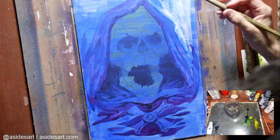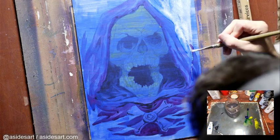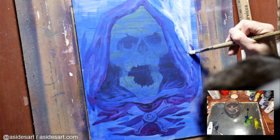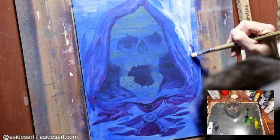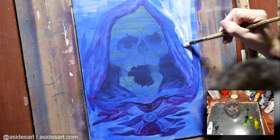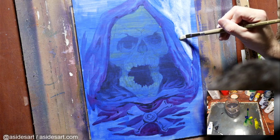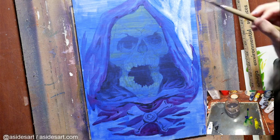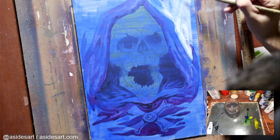This stage, it always looks a little rough until you really start cleaning it up with colored pencils and that kind of thing. And if we have enough time, I can get to that. Otherwise, I'll save that for a future stream that I'll maybe do over the weekend, on Saturday or something.